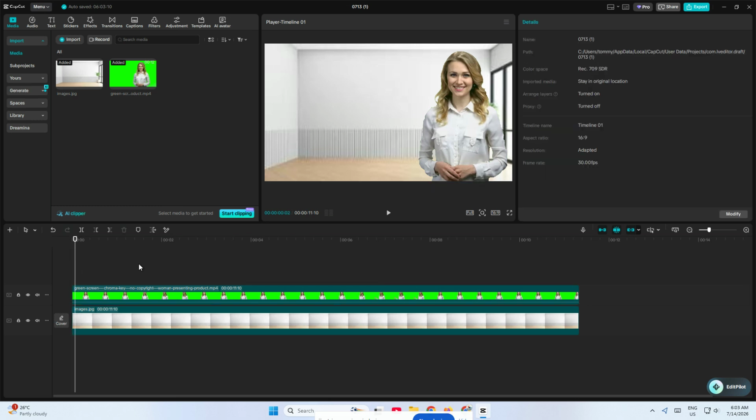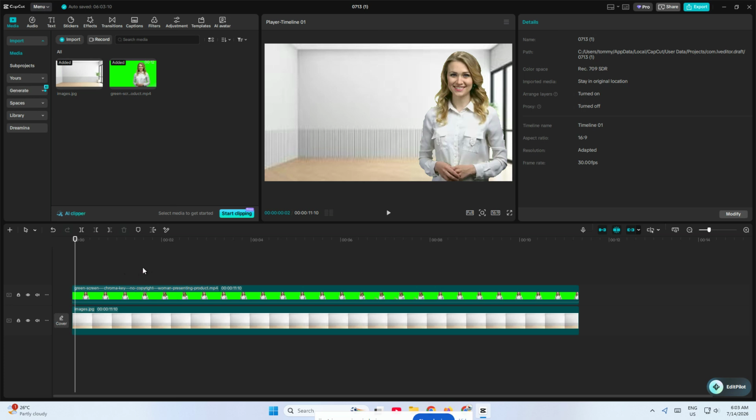If the edges don't look perfect, you can often adjust the Chroma Key settings further to improve the blend. Depending on your footage, you may need to refine the strength or shadow tolerance so the subject looks more natural against the new background. A well-lit green screen always works best, so if you ever see rough edges, it usually means the original lighting needs a little improvement. But for most clips, just selecting the right green color is enough to make the effect look great.